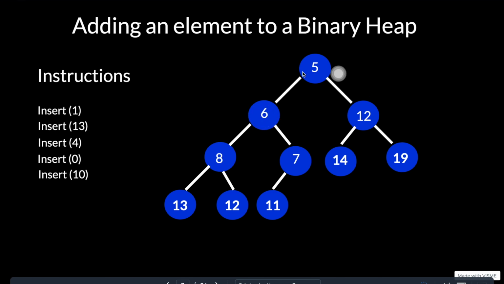This makes this heap a min heap. Okay, so in a min heap, the element at the root will be the smallest element in that binary heap. So now that we know which kind of binary heap this is, we can go ahead and execute these instructions.